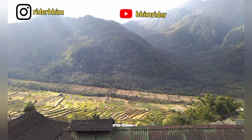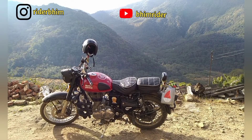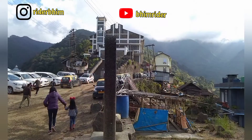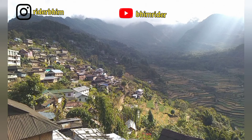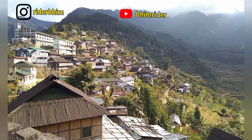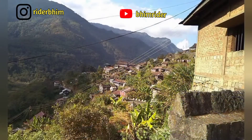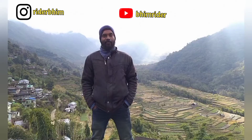This village has cultivation of paddy and there is a big church here as you can see. The most important thing here in Khonoma is the terraced way of cultivation. The village is located on the slopes of the hills, which is very visible from here. This is known as the greenest village because of the different types of plantations.